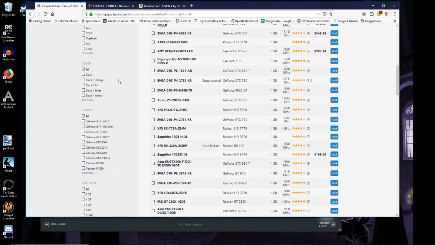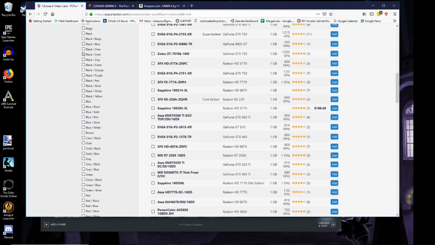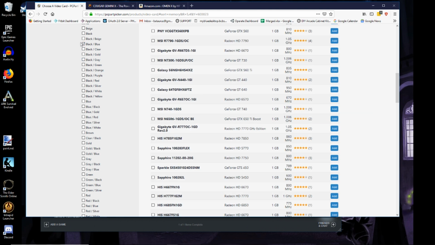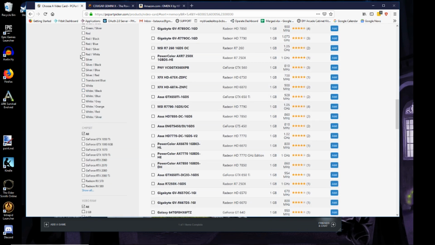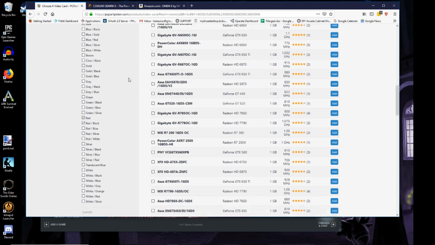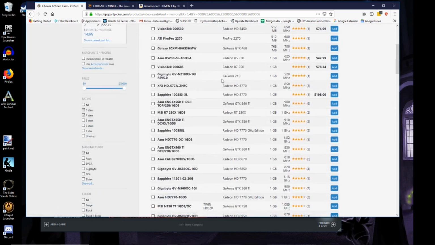Let's do color again, so black and blue, black and red, blue, red and black, because I want to have a look to it again. Part of having an open PC and an acrylic window is you can look in the PC and look at it. It doesn't affect performance at all, but hey, it's okay.